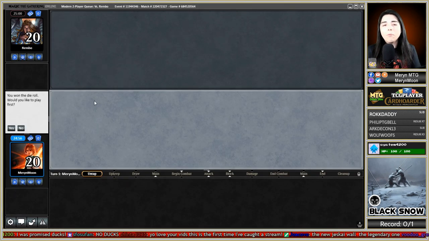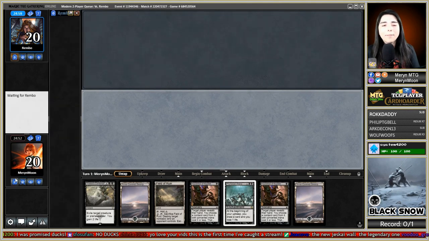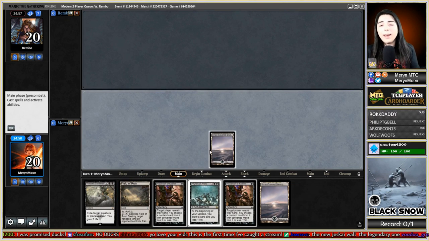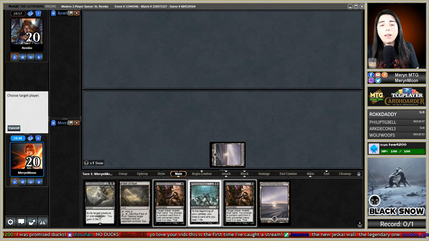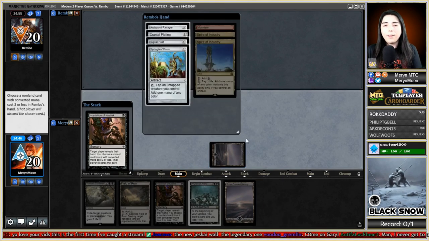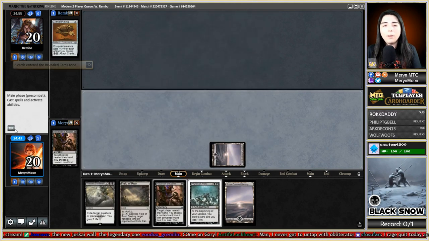Got a game here against Rembo, and yes, we're going to be on the play with some Blood Moon, and that looks like a good keep. Let's keep that. Perfect distribution of lands and spells. Got two hand disruption and the Arena to refuel, so that looks like exactly what we want to see. All right, it's against Affinity, so it's going to be tough. So let's take the Cranial Plating because we can't deal with that.